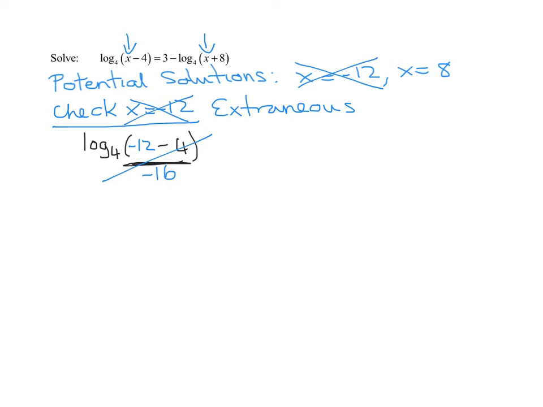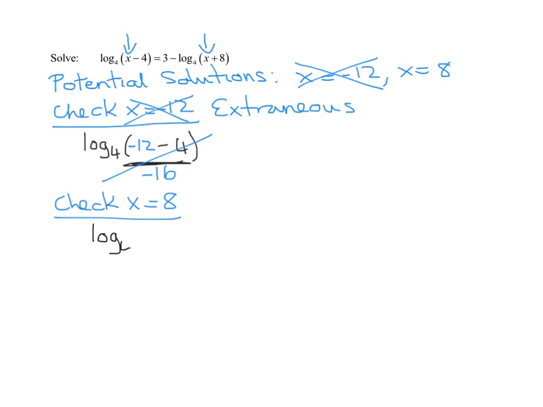So now we go to our next one. Check x equals 8. Before I go on, one thing I want to point out is, notice I found the first argument was negative. I don't care what all the other arguments are. The moment you find the first one that crashes, it means it's extraneous. You don't have to check the rest of the equation. So let's go to checking x equals 8 in the original equation.